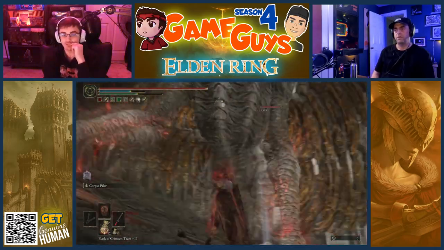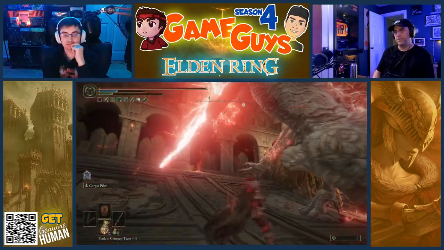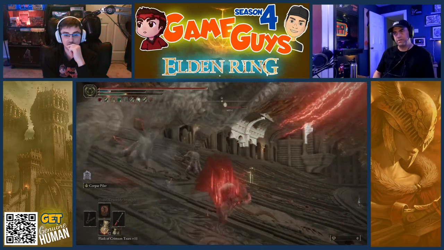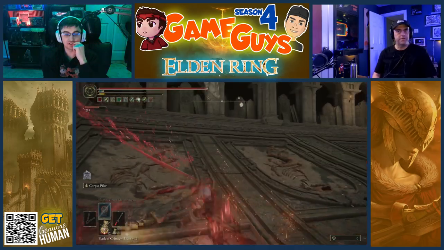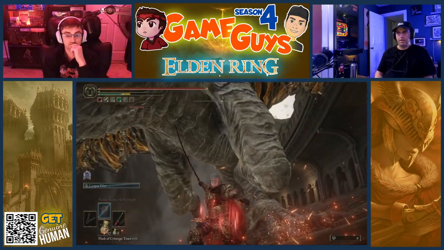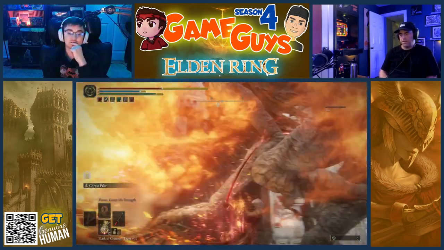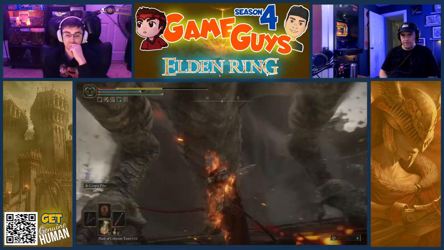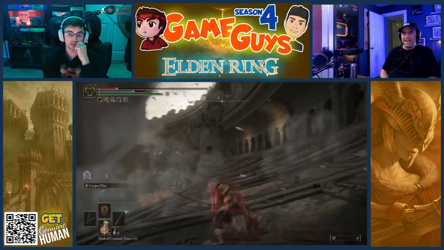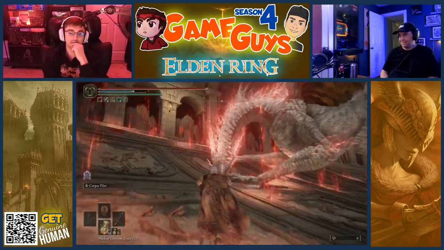Okay, here we go. Yeah, you don't always get the opportunity to hit his head, but you should be able to hit his legs and his ankles. Yeah, you might want to double heal here. Come on, heal, Kevin! He is staggering you. You're ready to dodge.